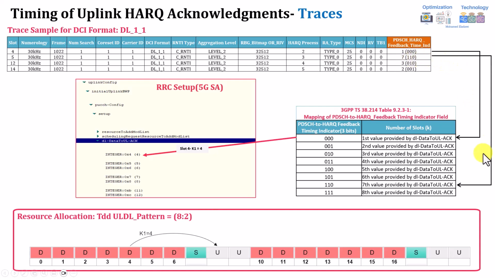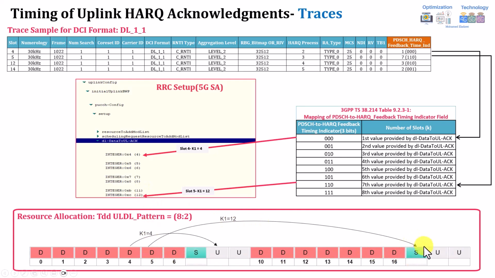So it will go against the 3GPP tables for 110. This is telling him that this is value number 7 in the RRC serial configuration message. It will go here, and it will tell him, okay, fine. This is value number 0 after 12 slots. This means slot 5 will send the feedback at the very end of the frame, as you can see here. This is a long delay here. So you can see this is 12, so it will count 12 slots.